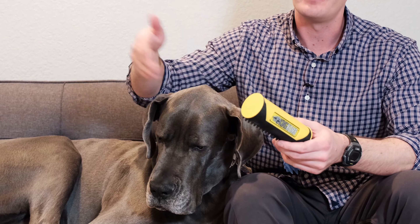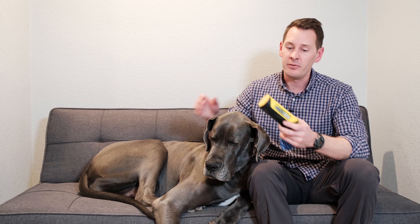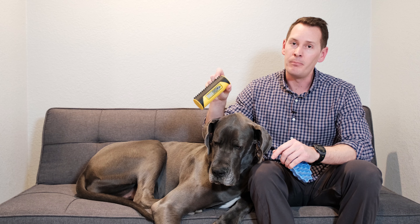That was an extremely scientific test, but my key takeaway is that both brushes do a pretty darn good job of getting a lot of hair and fur off. I did notice that using the specific de-shedding edge on the King Komb, it seemed to do a better job of pulling out those smaller hairs underneath the coat. For short-haired breeds like a Great Dane, you have to be very careful with the sharp edges — you don't want to scratch their skin, which could lead to infections. For longer-haired breeds, though, this thing could be an absolute lifesaver for getting out those undercoats that really blow out heavy in spring and summer as they let go of their winter coat. If you have a mix of both short and long-haired breeds and could only have one brush, the King Komb may actually be the better-performing option.